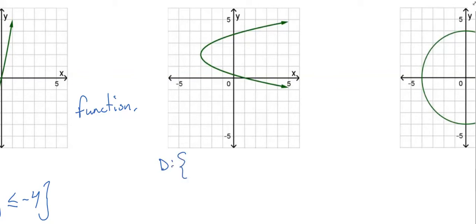Domain. What are the possible x values? Even if you tell me, you don't have to tell me what to write. Tell me in your own words. Oh, x will always do this, or x won't do this. That's what you should be able to do. And then if that's the best you can do right now, then we work on writing the notation. But I want you to think about what it means. Jada, what do you think? Any ideas?